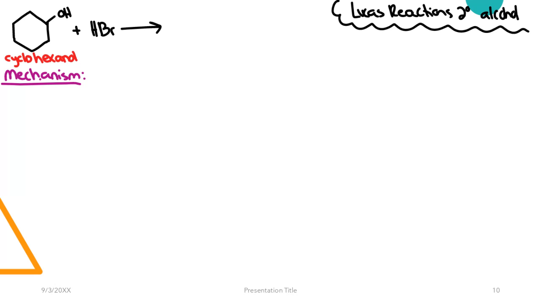Okay, so we can practice these. Okay, so these, in essence, are substitution reactions. Okay, so you're just substituting the OH group with your halogen, and then you form water. Simple enough, right?